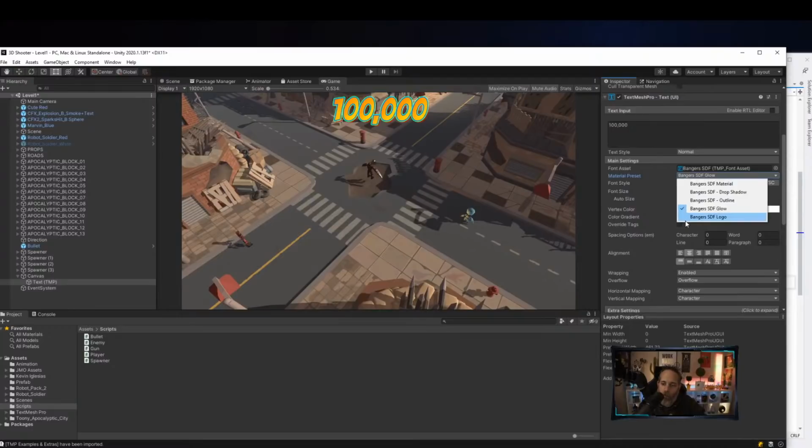Oh, that's interesting. And the logo. I'm not sure what that one is. I think I'm just gonna go with Bangers outline for now. That'll be my score counter. So this is just gonna be some text to show how many points I have.